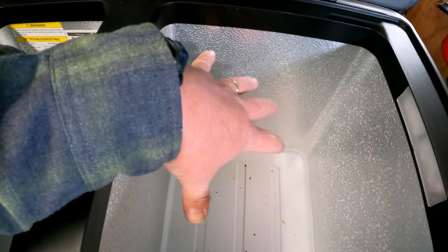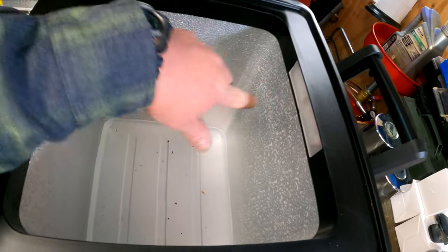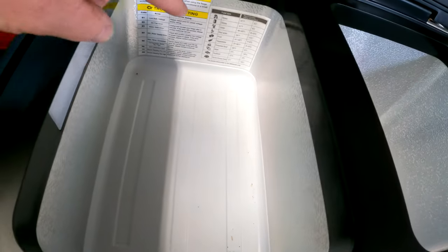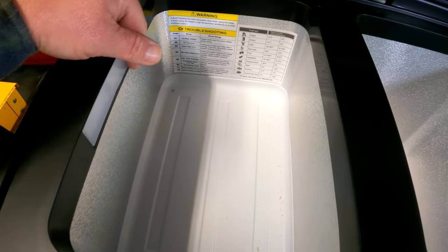We have a pretty big chamber here for the "refrigerator" side, and there's also a really nice LED light here. So when you open the lid, the LED comes on. We'll see that here in a few minutes too. And in the freezer chamber, there's the same thing, this LED light here.